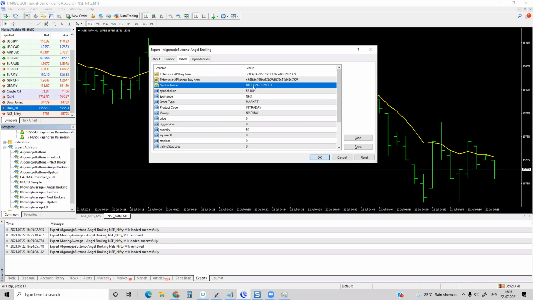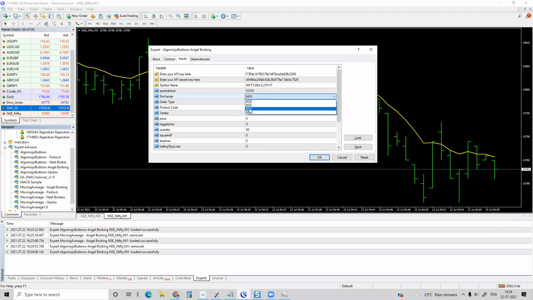Now, followed by the symbol, I've also got the symbol token. Here is the symbol name for Nifty July futures, and a similar token number I already obtained from the trading terminal itself. And then I want to select the exchange, what exchange you want to trade. NFO stands for Nifty Futures and Options. And what order type you want to place, market order or a limit order, I can go and select. And then the product, what kind of product you want to trade.